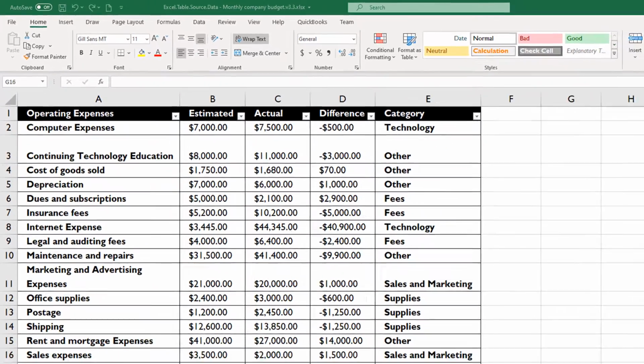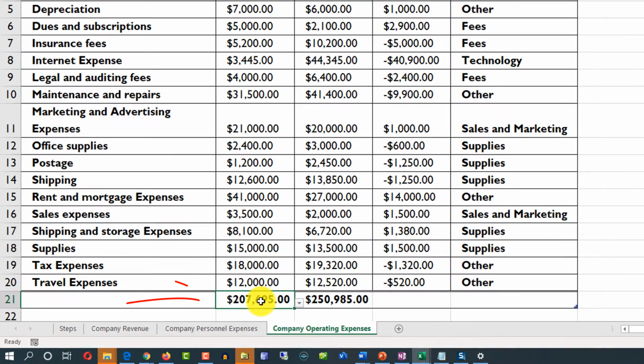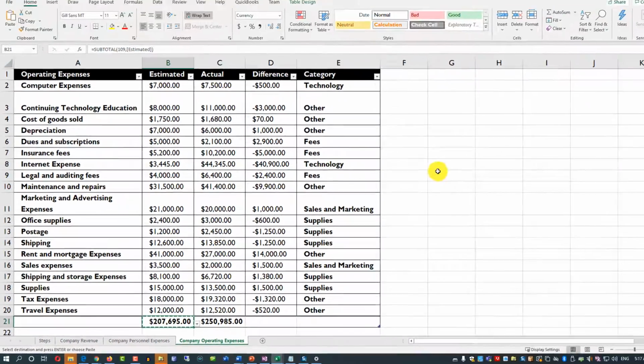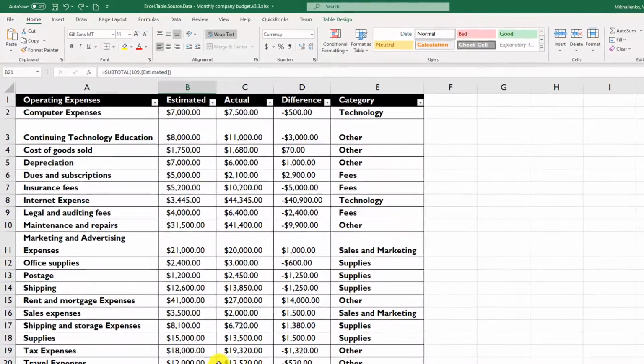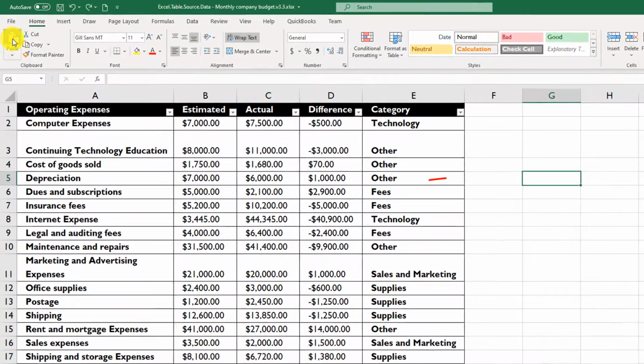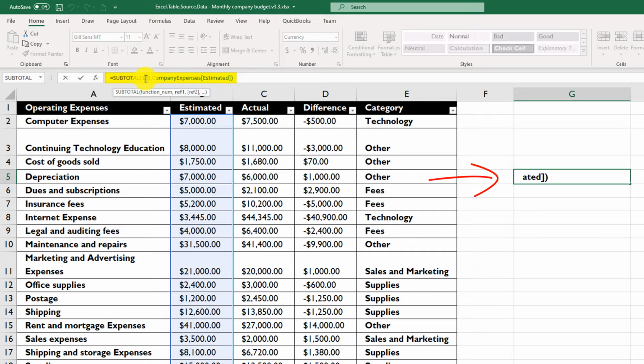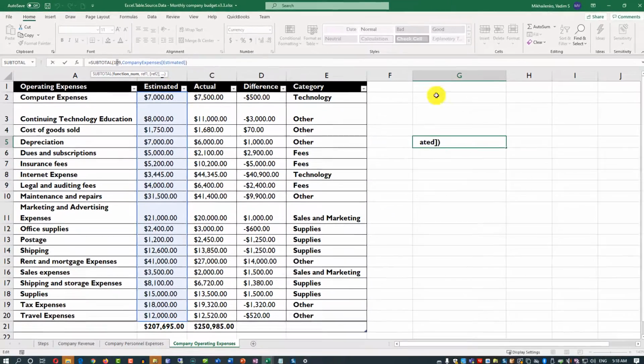Another cool feature the SUBTOTAL function provides is that you can reference it with the same syntax anywhere in Excel. Because the table name is unique, you can just copy the subtotal or type it in manually and paste it anywhere in your Excel spreadsheet. For example, if I copy this and then paste it somewhere else, you will see that the value, and I just need to expand it so I can see it, is a little bit different because it references the table name, which is CompanyExpenses, but it uses 109, which is the sum function, and also sums up all the values from the estimated column.